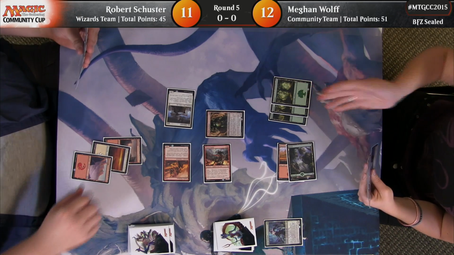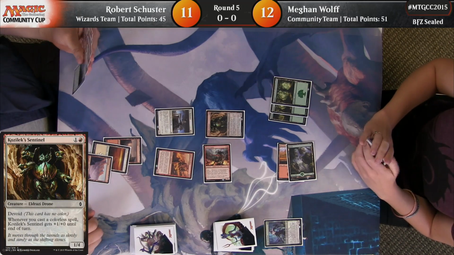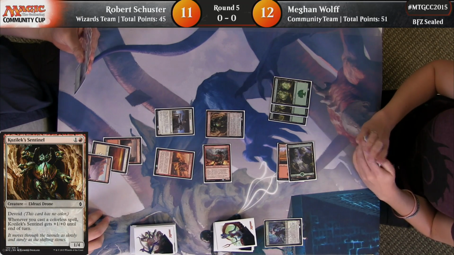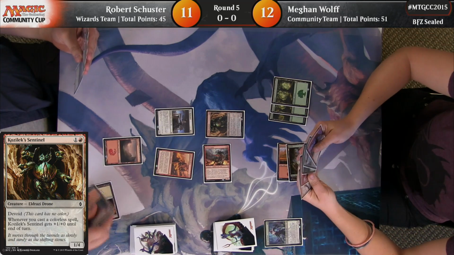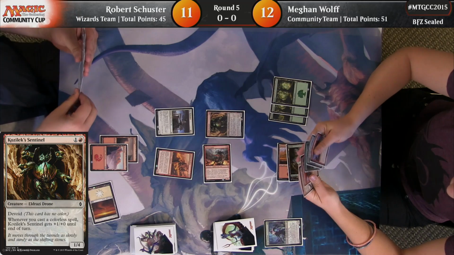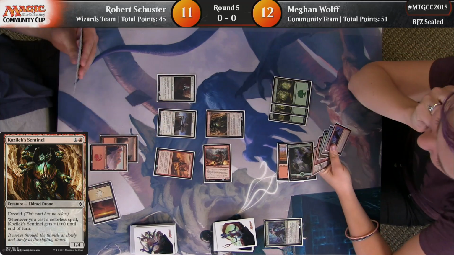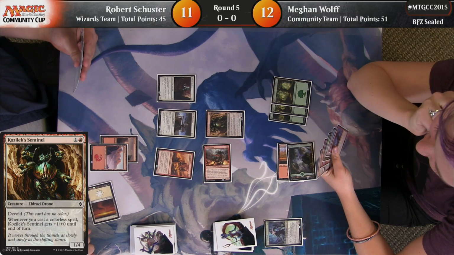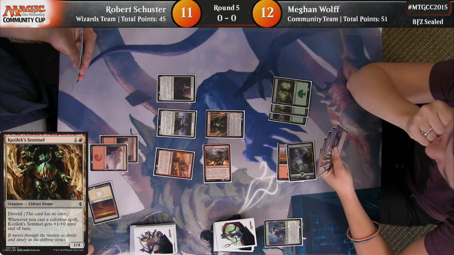No, sometimes you actually do want that. That's the Kozilek Sentinel. Just because it has haste certainly doesn't mean you want to attack with it. That's an Eldrazi Drone, so it's a 1/4. Fine blocking creature in this situation. So that's an ally there. That's Kozilek's Scout.